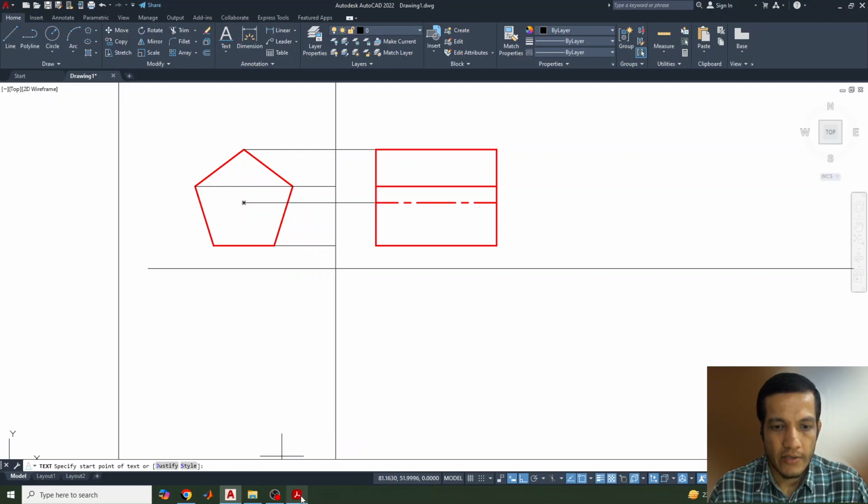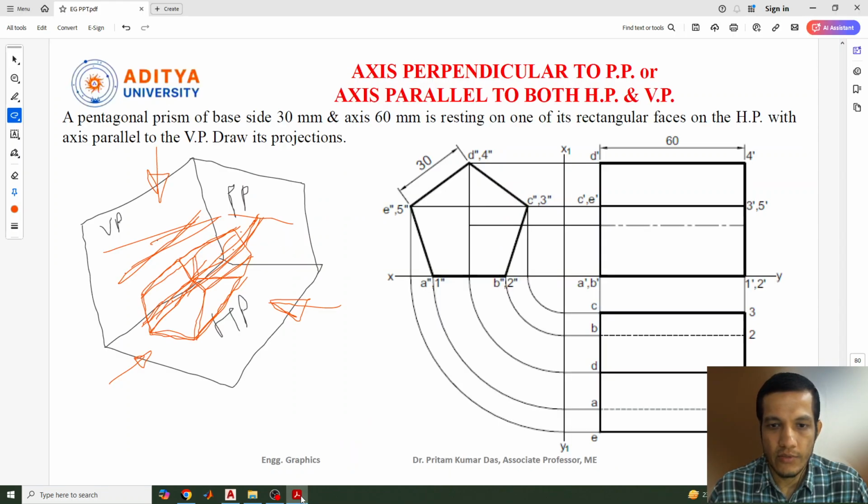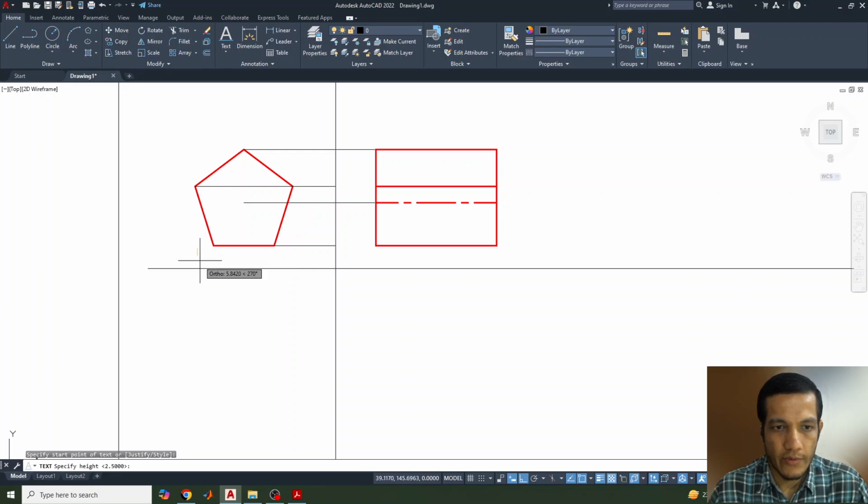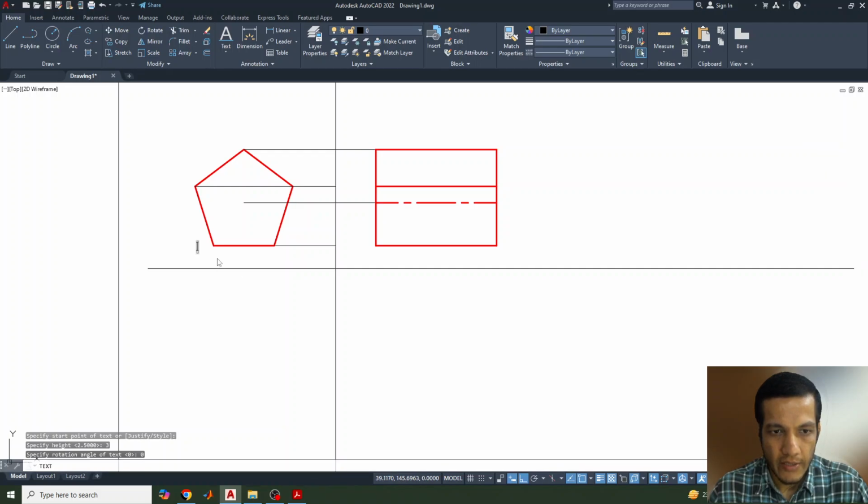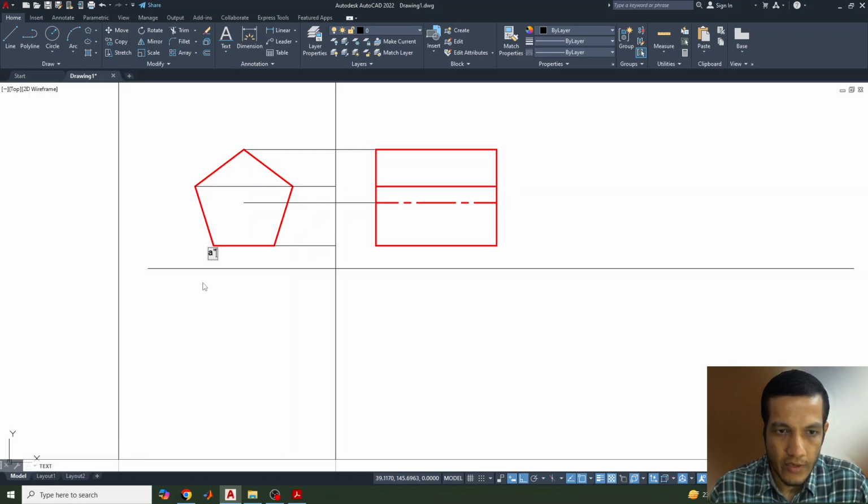We need to mark, first and important, the text, single line text. You can see ABCD here, they started with base here. So here we need to start the naming ABCD. In the side view we know that we have to give the double dash: A double dash, B double dash, and this is C double dash and D double dash, and here it is E double dash. Okay, and this is one side view.